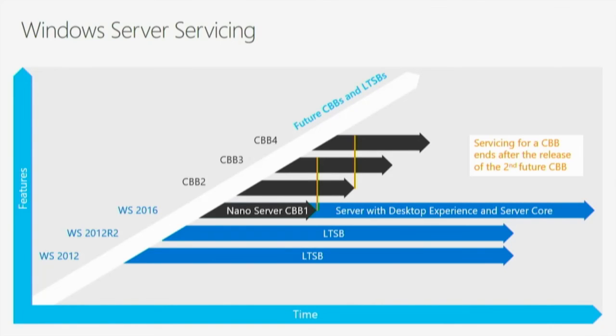Now, most people I talk to about this are like, ooh, I'm not sure about that. Well, let me give you a little inside detail. I just talked about build and deploy of Nano Server taking about 5 minutes, and I've been talking about the security improvements of Nano Server. We've done a bunch of number crunching showing that if you're running full Windows Server, over the last couple of years you have rebooted that server 11 out of 12 months for a security patch. If you're running Server Core, you've rebooted that server 6 out of 12 months for a security patch. If we'd had Nano Server out, because we've had it internally while working on it, you would have rebooted once every 9 months.